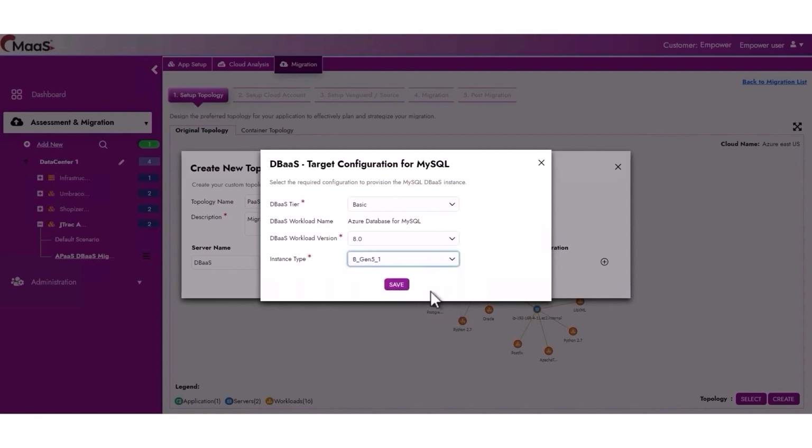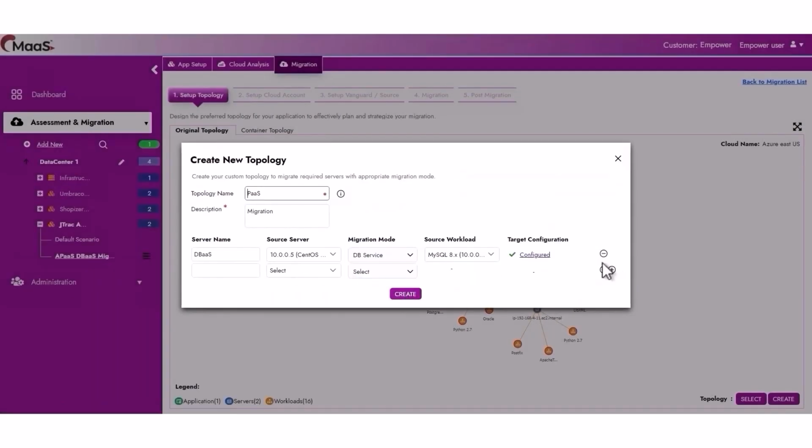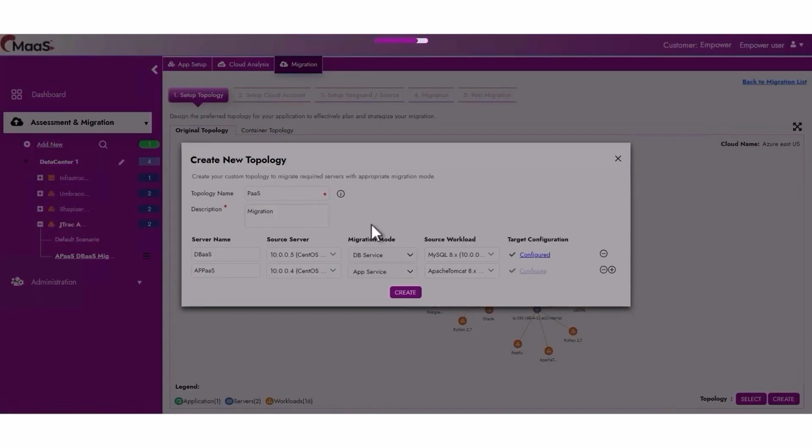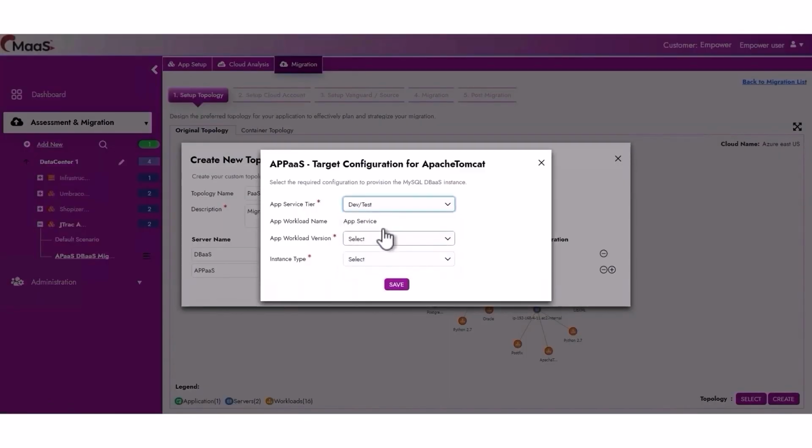Select the workloads and mark them for migration to PaaS. And Corent's MaaS automatically builds the profile for migration.